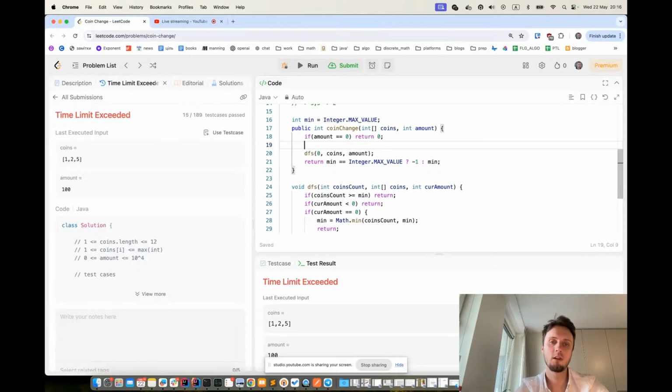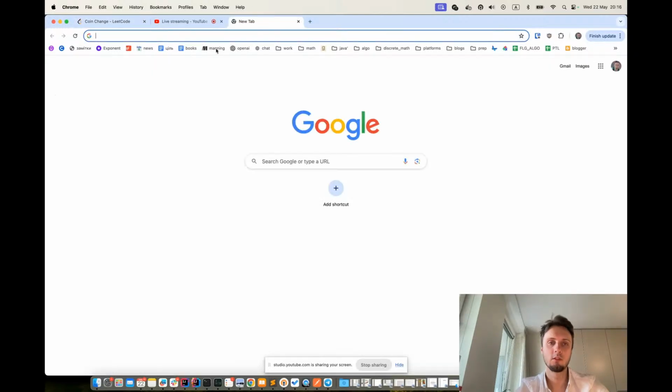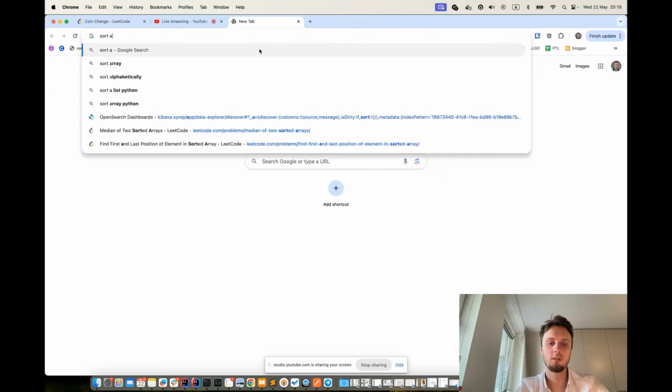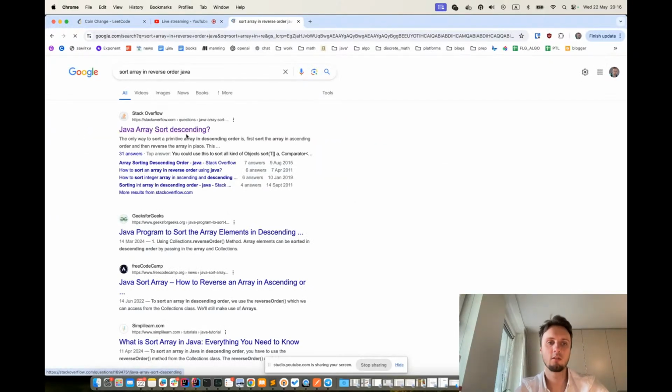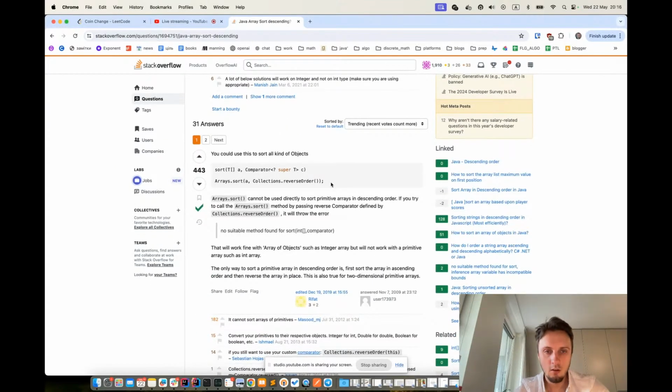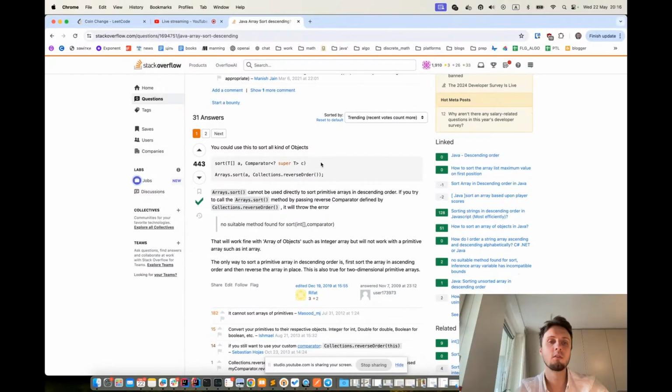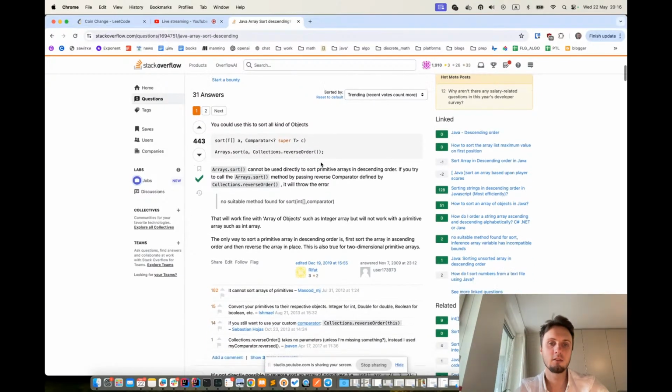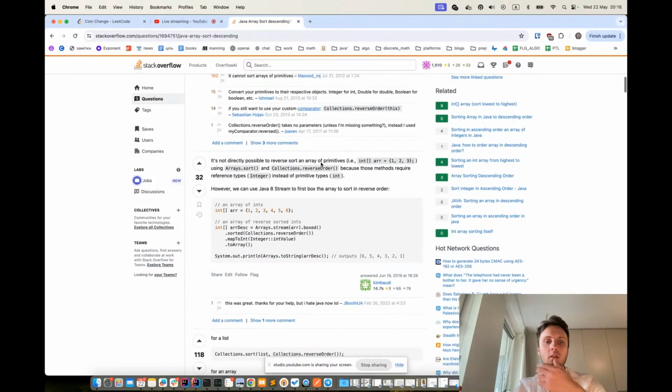I don't remember, how to sort an array in reverse order in Java. Descending, yeah. You could use this to sort all kinds of objects, but that's when we have objects.